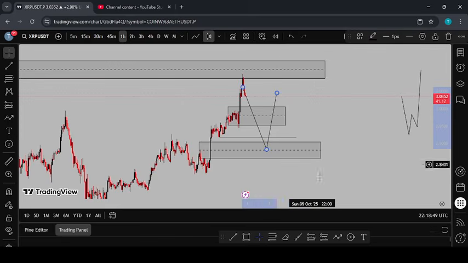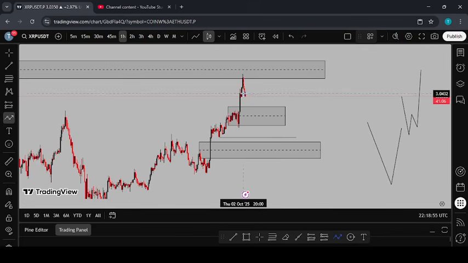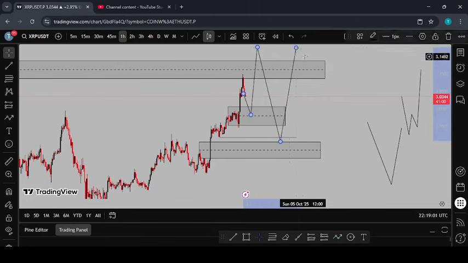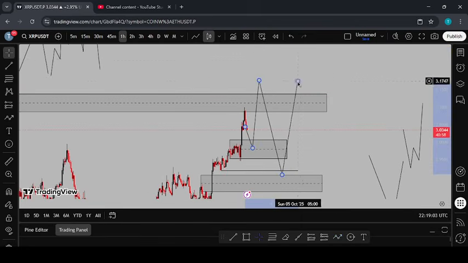It's just a shift, right? If it wants to really go higher, it would take out this region, say from here. Then if it's pulling back, I know that I am buying for a continuation, right? Now this is how you read price and mark out those key levels without stress, right?